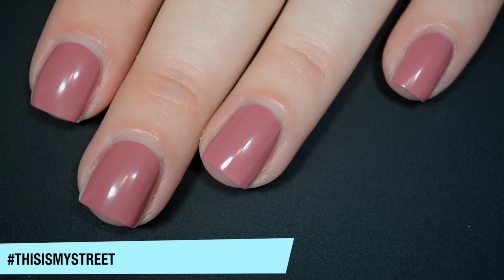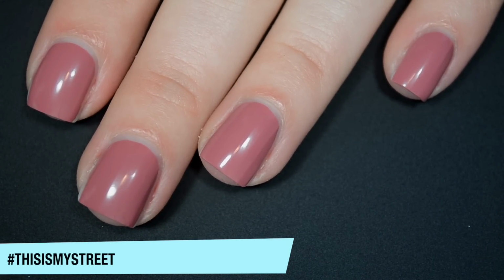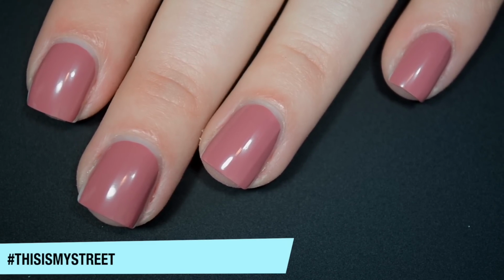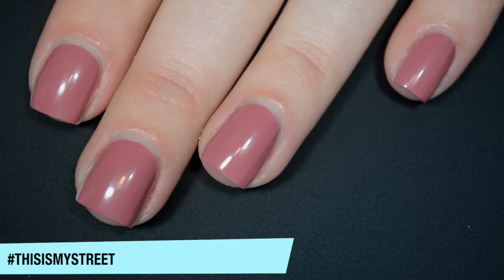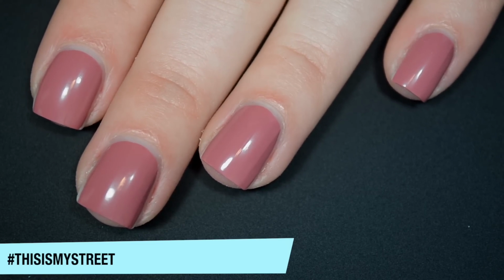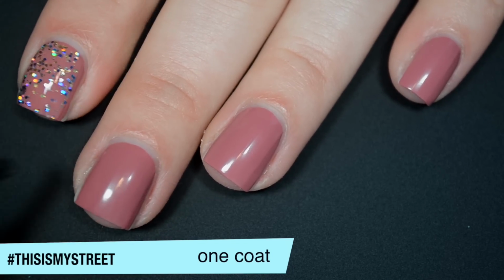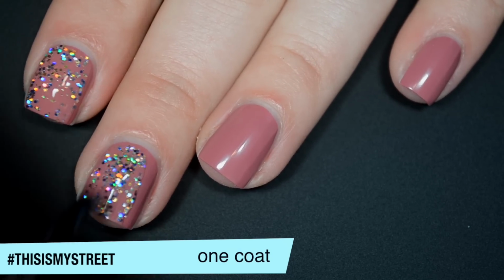So I am layering this over Stamped in Sedona from Painted Polish from the Desert Dreamscape collection. That is very new. I'm actually using Painted Polish creams for all of these bases because they're nice 1-coat creams and I can get through them really quickly without having to sit here and do a 3-coat polish before I can actually film the topper. So here is 1 coat, and you can see once that's on the nail, those blue glitters stand out a lot better. I actually didn't know that there were blue glitters in here until I started painting it on my nail.